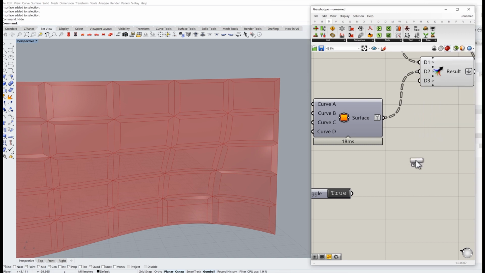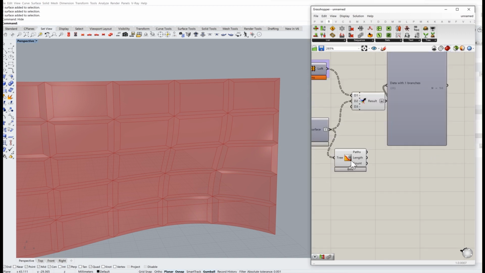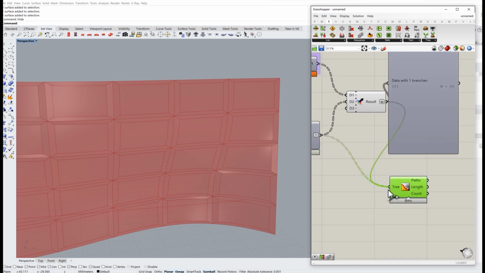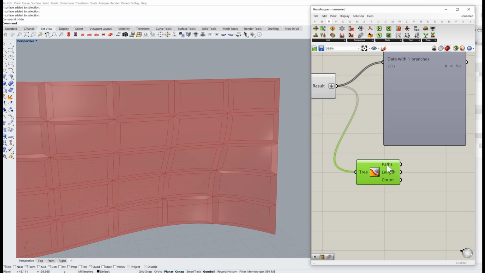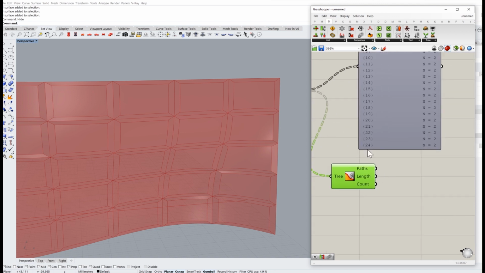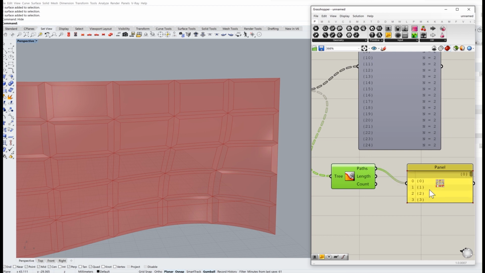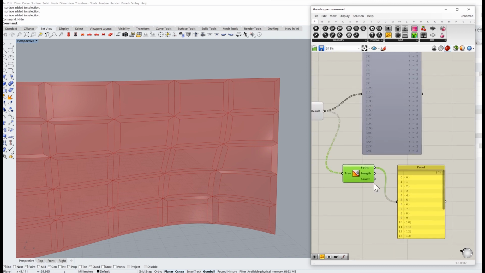Then we have tree statistics node. So if I connect my final result, let's connect it like so. Here from the tree statistics node, I have paths. Oh, and it's flattened, so I will unflatten it so that we actually have a tree. So we have paths, which just gives us a list of all addresses of the data tree. Nothing fancy.